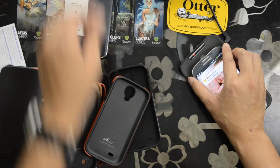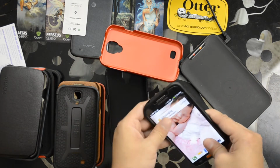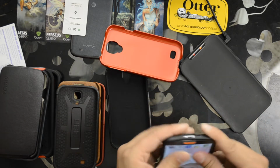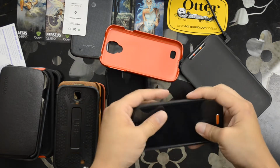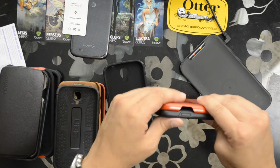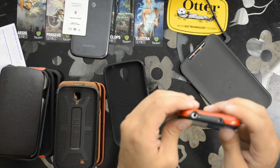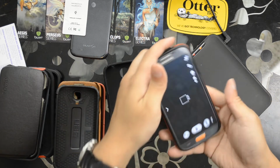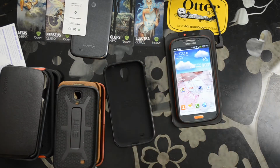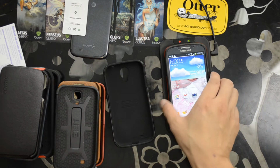I have tons of cases that I actually haven't reviewed. This is the A case. I showed this in an earlier video. Now, if you do the same thing and try to get the edges up around the corners, you can. I do have a Spigen glass slim cover on this, which doesn't really make it any easier. And if you really work the outer shell of the A case, you can pretty much get it over the edges. I was actually surprised. Gonna have to muscle it just slightly, but it looks like it kind of fits in there. And it appears to charge. Now the charge rates will probably be reduced because they're going through another medium.